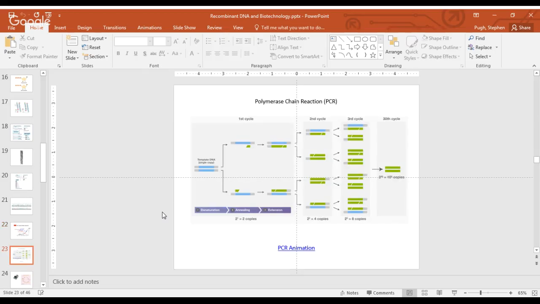Another mechanism for analyzing the structure of DNA is something that's called a polymerase chain reaction. Again, this is taking advantage of and utilizing the DNA replication process, but in a slightly different way. So what you do is take a sample of DNA, and then you want to denature the DNA. That means you want to separate the 2 strands. So in this particular diagram, starting on the left, we've got a double-stranded piece of DNA, and we're going to denature it, separate it, so that we have 2 single strands.